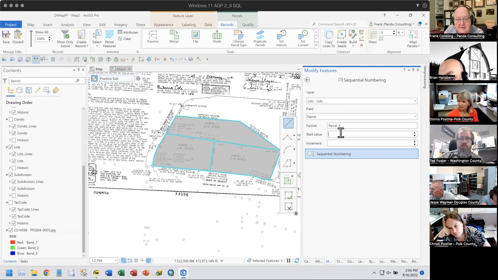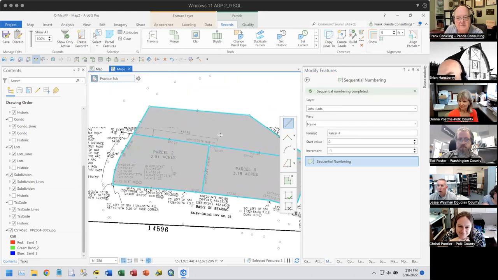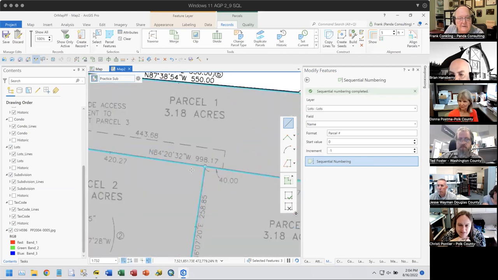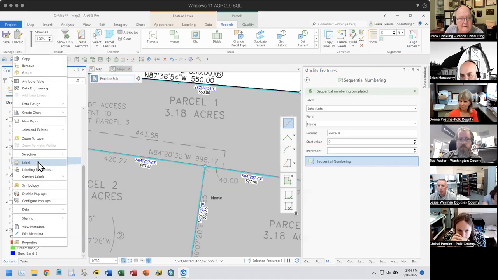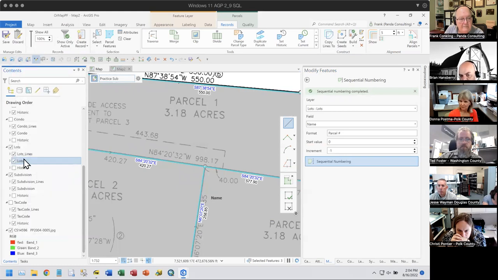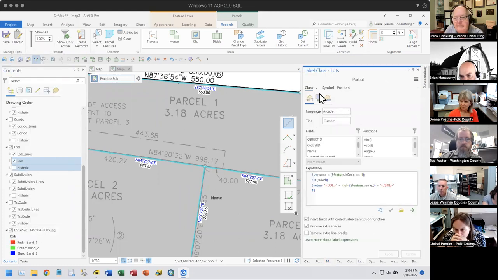All right, let's mix this up. It's going to start on 3, and it's going to go by a -1. All right, so now I tell it here, here, here, double click. There it is. Now when I zoom in here, let me make sure my labels are turned on. Labels are turned on. I don't know what I'm actually labeling here. Let's take that out and just label the name field.